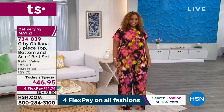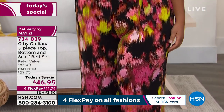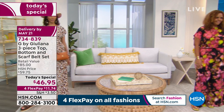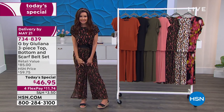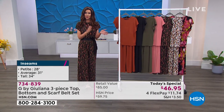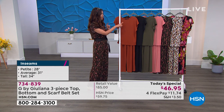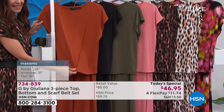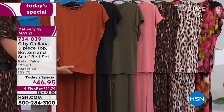Now all of us are wearing the average length. If you are five-five up to maybe five-nine, go with the average length. If you're tall, you know you're tall. And if you're petite, you know you can't find a wide leg pant you don't have to have taken in or taken up — this is designed just for you. We have it in the petite. We've got all the colors and all your sizes — extra, extra small through 5X, average, petite, and tall right now. But it's 3 o'clock here on the East Coast and we've already sold over half of the baked ginger.